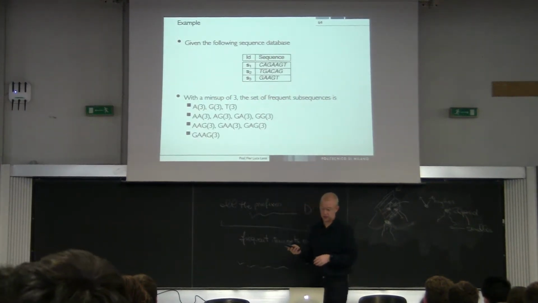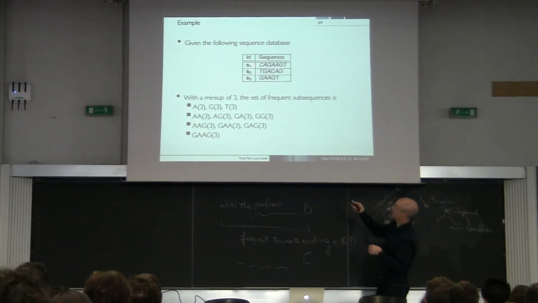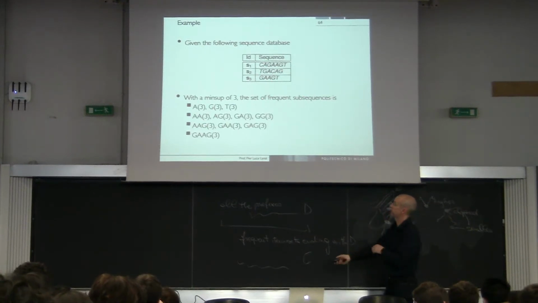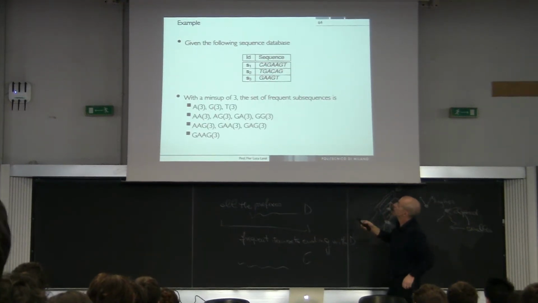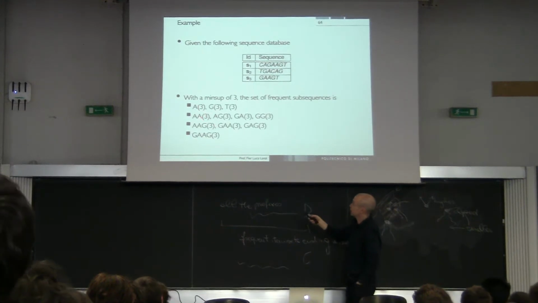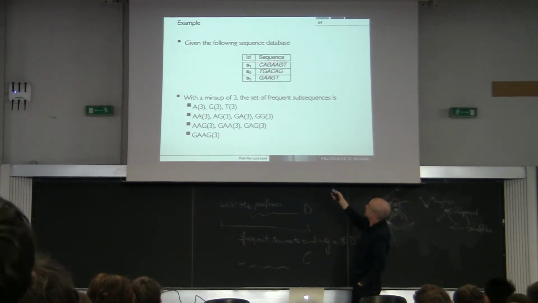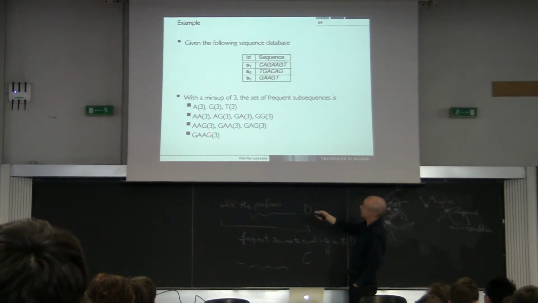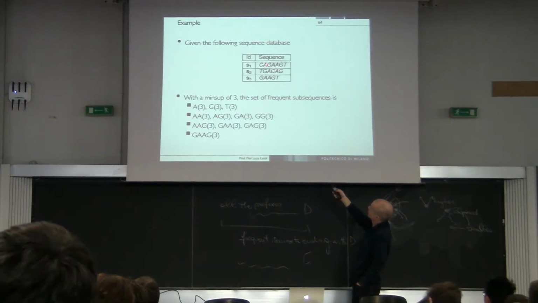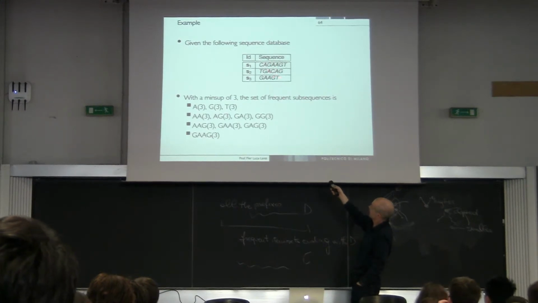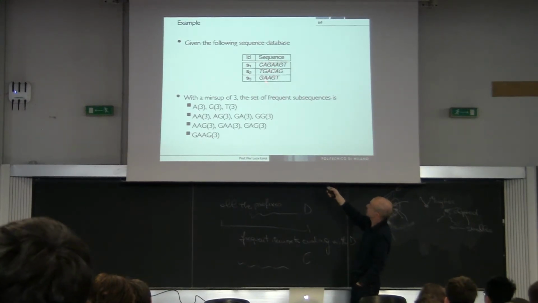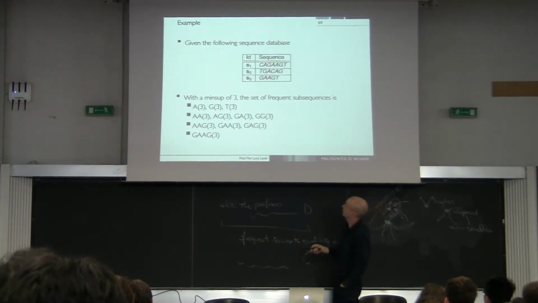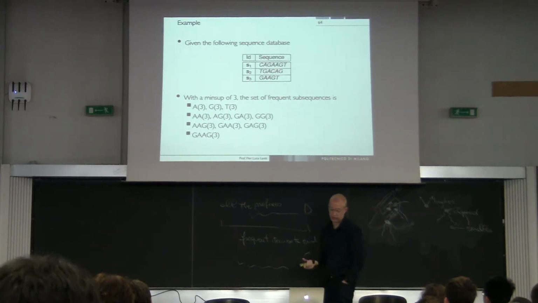Now, suppose that this is your database, taken from the chapter in your textbook. I can count how many times A appears, and A appears in all three of them, G appears in all three of them, E appears in all three of them, AA appears in all three of them. It appears as a sequence here, but it also appears as A and A here, and it also appears as AA here, skipping the C, and this is consecutive. And then you have all the stuff here.